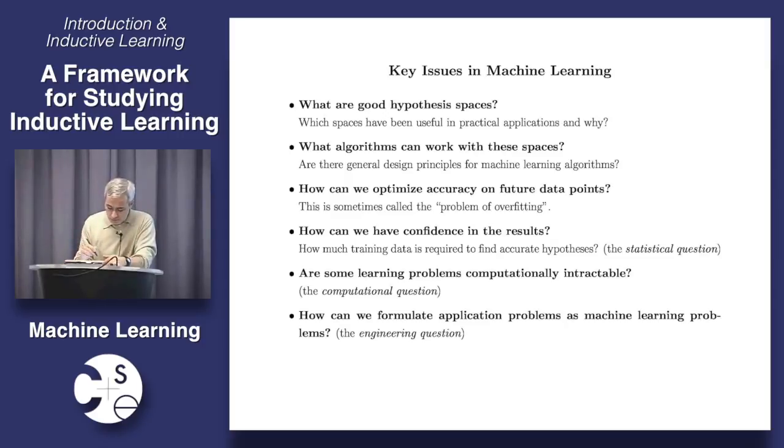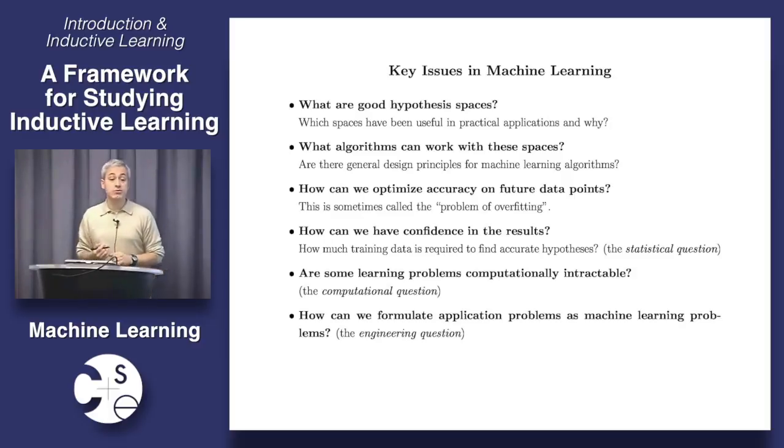So the first and very obvious one is, what are good hypothesis spaces? This is the first decision that you have to make. How do you pick a hypothesis space? How should you do that? Well, one thing to do is to learn from the past. What hypothesis spaces have people used in the past that worked for them? Why do we use decision trees today? Because they've worked very well for a lot of problems in the past, so with any luck, they might work for your problem as well. Are there general principles that we can come up with in designing and choosing hypothesis spaces? There are some, and we'll look at some of them. At the end of the day, however, there's a lot of black magic, art, heuristics, intuition, whatever you want to call it. It's not a science. There's an art side to this.